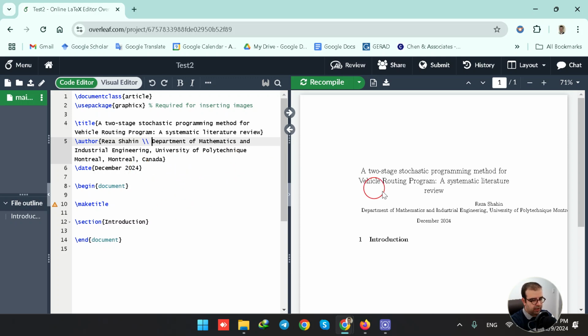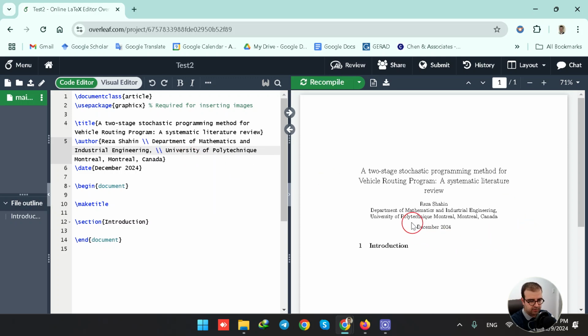So I see that it is still not fitting very well. So we need to have another \\ here. Okay, great. So now we see that when you type down \\, whatever is after that is going to be written in the next line here. In order to improve the readability of this, you can also press enter, so you know that when you have this one, this is going to be printed in the next line, like here, instead of in the same line.